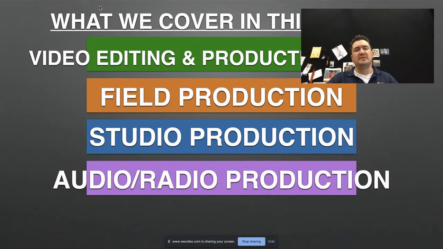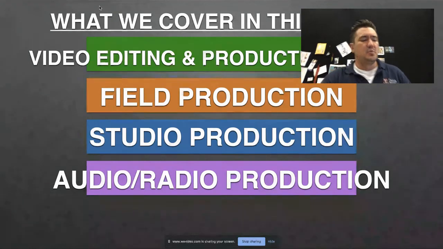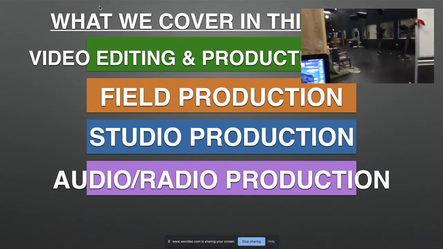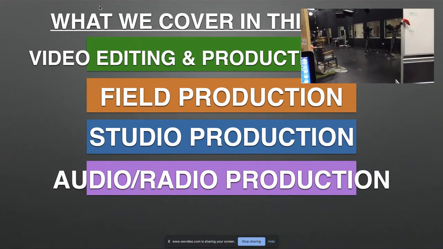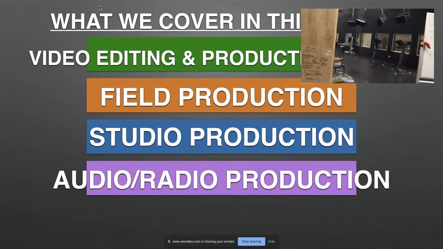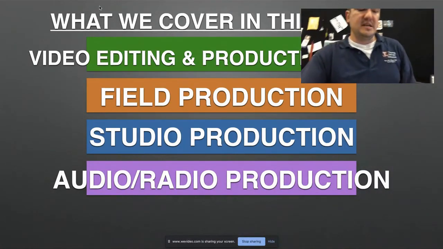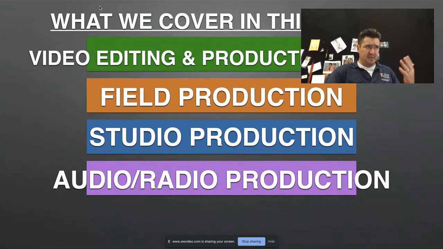Now, studio production is different. Studio production is where we are right here in the studio today. You can see there's some cameras over there, and there's our set. And behind that glass is the control room, and that's where the director sits. The director, the graphics person, the teleprompter, all those people who you might see in movies and TV where they're saying, ready camera one, take camera one. Okay, camera two, give me a two shot. No, zoom out. No, fix his hair. Okay, camera three, give me two shot.